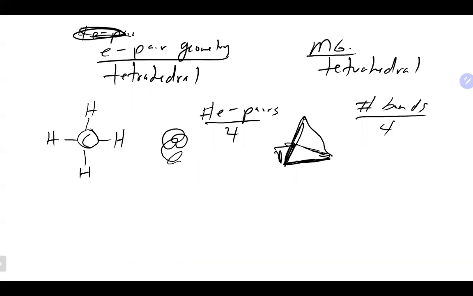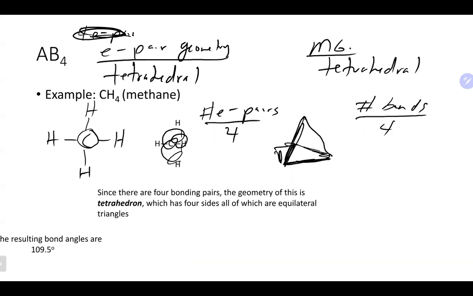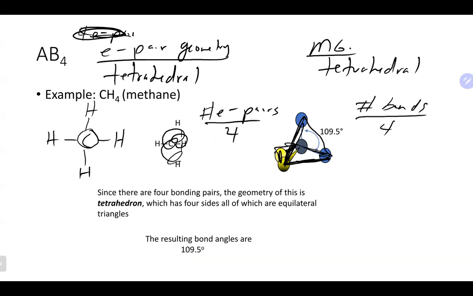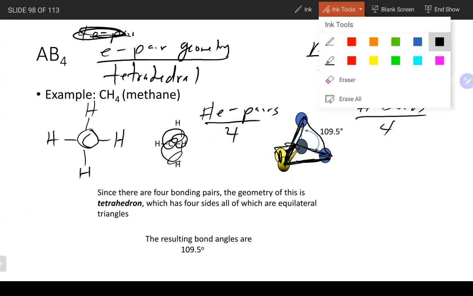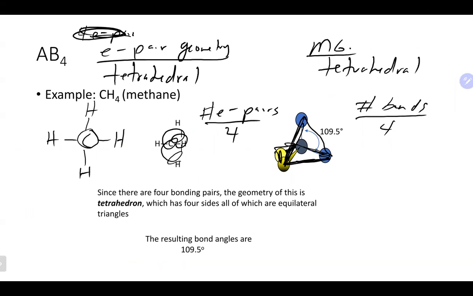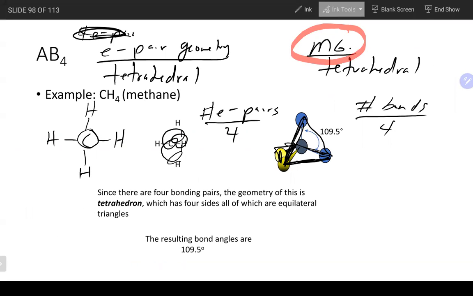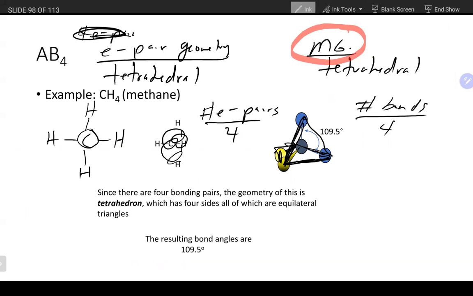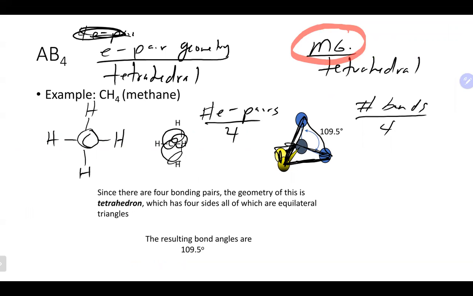It is only when we put dots on the central atom that we actually do get some different names, and the name that's affected is only the molecular geometry name. It is only the molecular geometry name that gets affected when we introduce non-bonding electrons to the central atom, or dots to the central atom. So when we introduce those dots, that is when we start to see some different names.